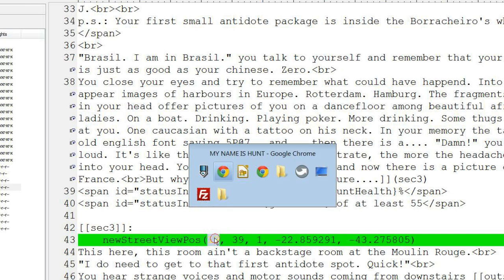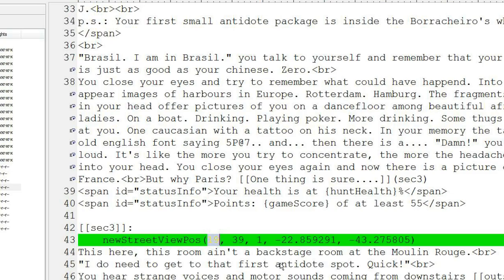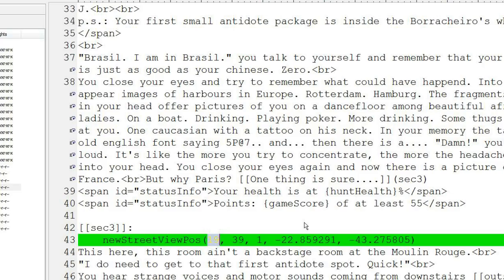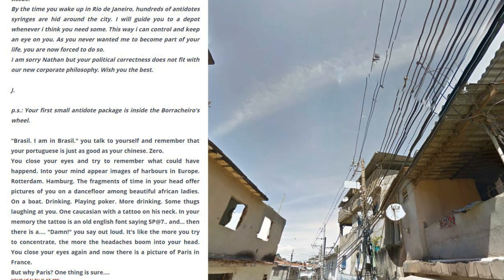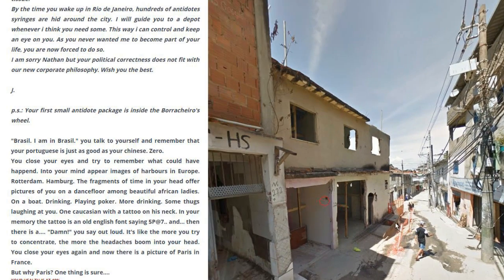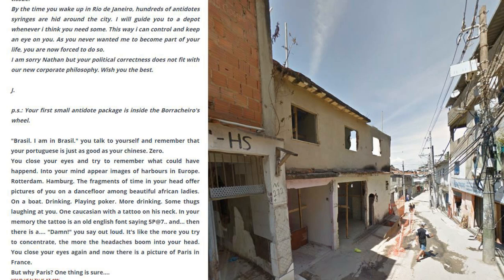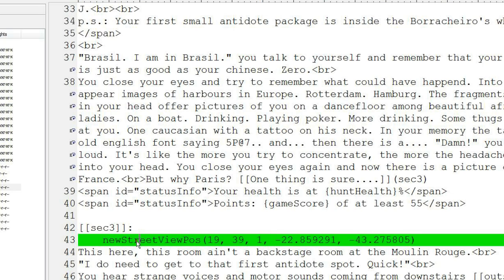So 19 is the heading. That's this one. Then the pitch up and down, and the zoom factor that is deactivated at the Street View position, but you can define the zoom factor and then the exact position of this location, of this street where I am right now. So this is all that you have to do.